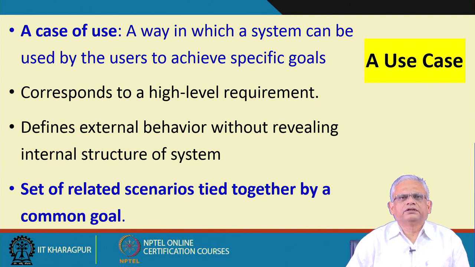A third scenario may be, the member tried to issue a book with the member card, it was scanned and the system displayed that the book is a reference book, cannot be issued out. In a fourth scenario, for the same issue book use case, maybe the member took the book and the card and the scanner scanned and then the system displayed, your membership has expired, please renew your membership and then you can issue the book, and so on. So, for the same issue book use case, we have a number of scenarios, and that is very common. Every use case typically has a number of scenarios of use.